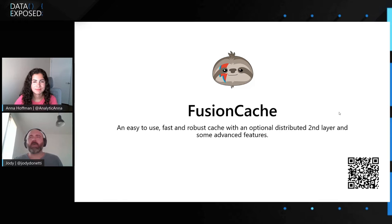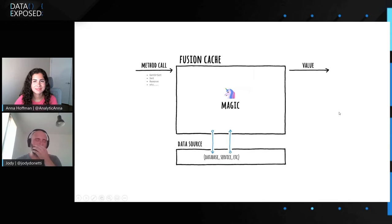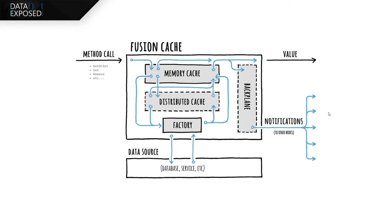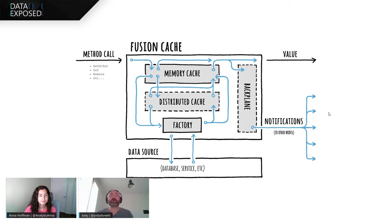But how does it work? Conceptually, it's just a cache. So imagine if you're using memory cache, you're good to go. But inside of it, there can be more things, like the first level which is the memory cache — very, very fast because it sits inside the memory of the application and it is always there because it does not depend on the network. On the other hand, sometimes you may want to have a distributed cache on top of your memory cache.